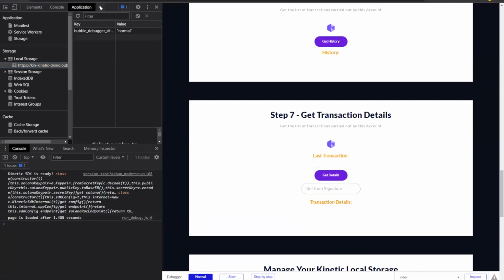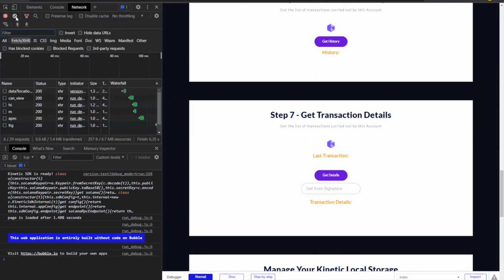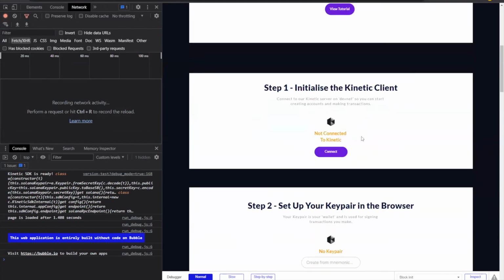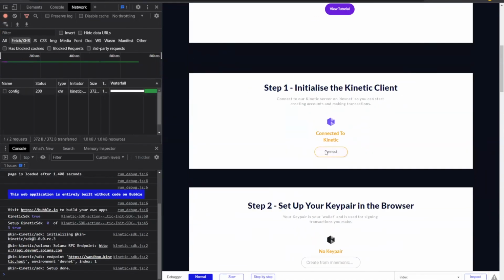and let's open up the network tab as well, so we can see what's going on. When we initialize the client, that is making a network call to Connect to make sure that it's up and running and connected, and that will spit back the client that can be used for all of these transactions.